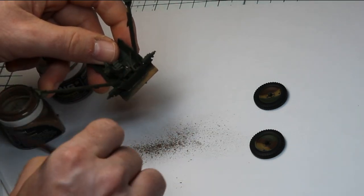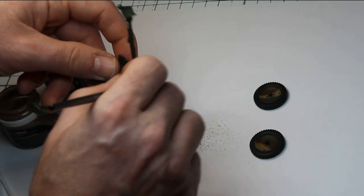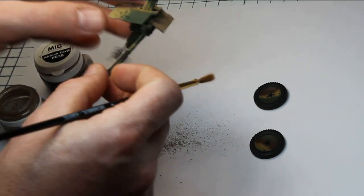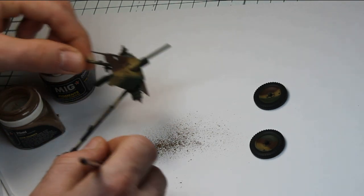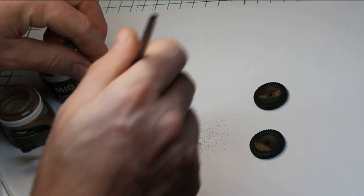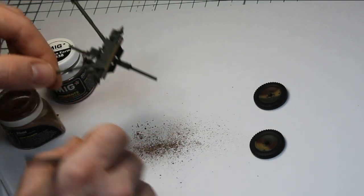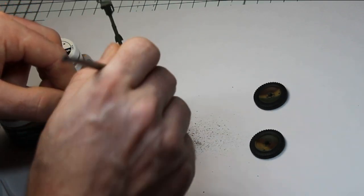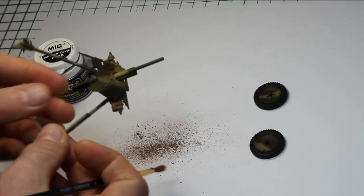Get it all around the bits. This is just areas that are obviously going to be in contact with a sort of dusty ground, so you make them heavy. In and around the running gear, obviously in there, is a fair amount. Obviously I'm not going to see underneath there, but add a bit there nonetheless.